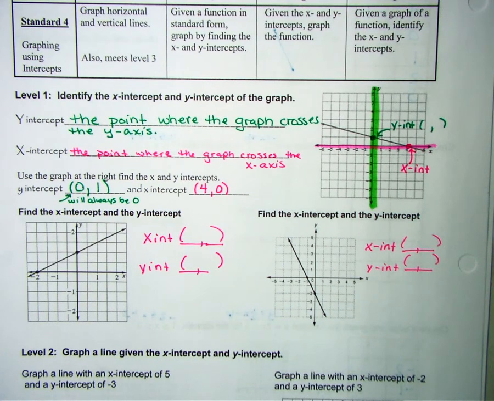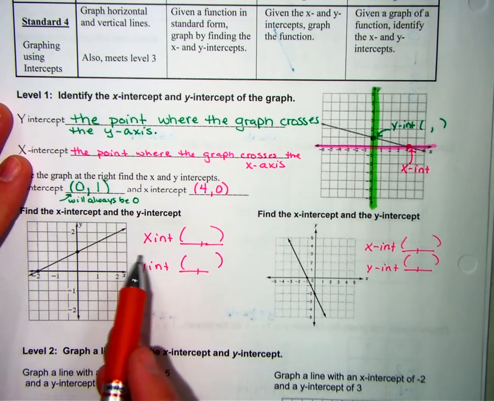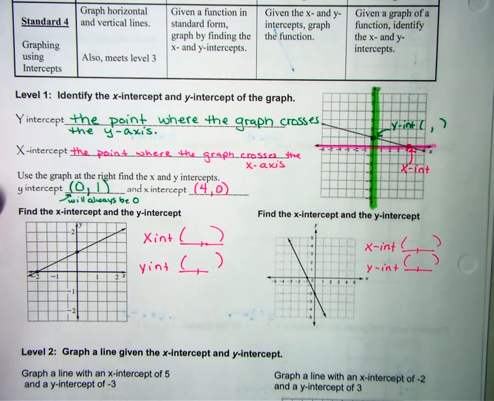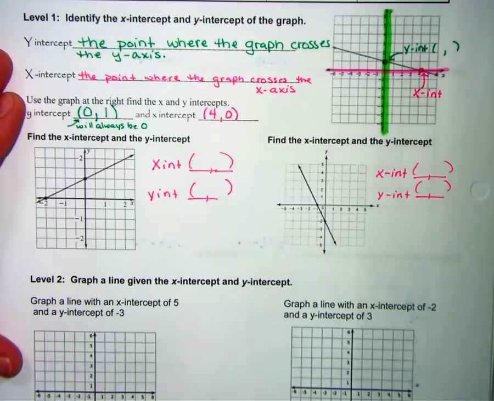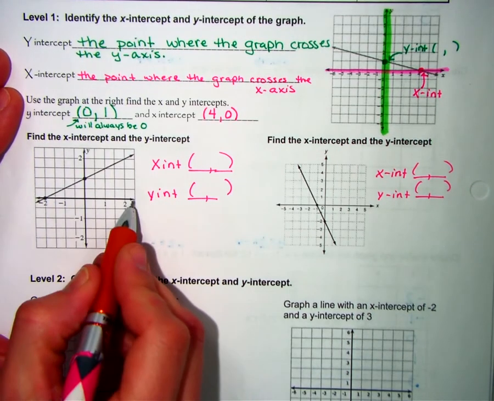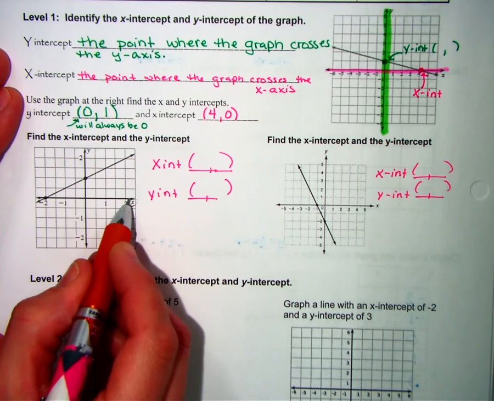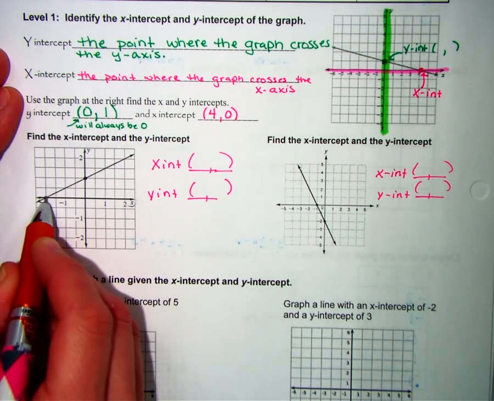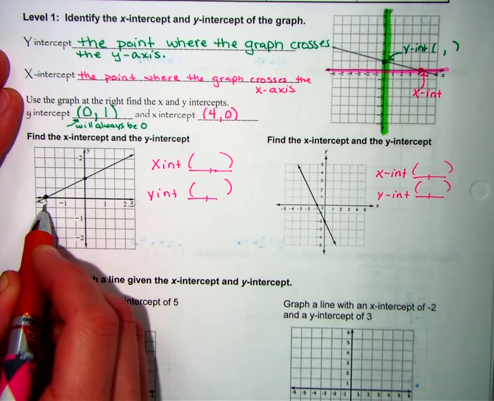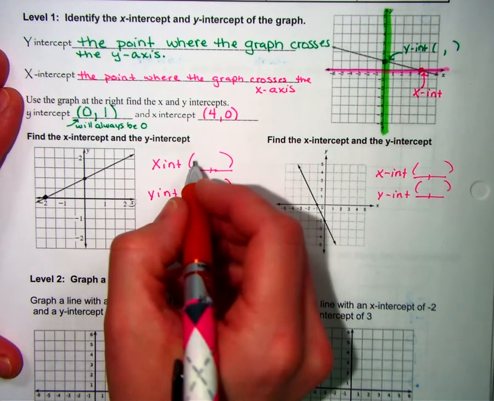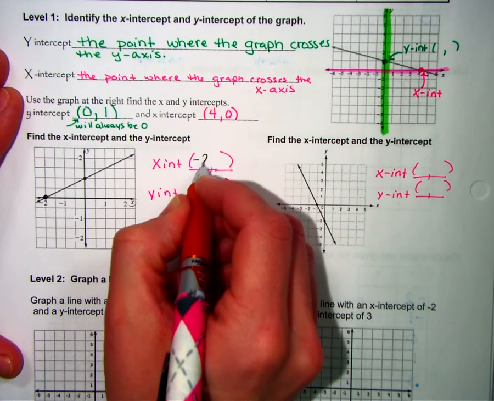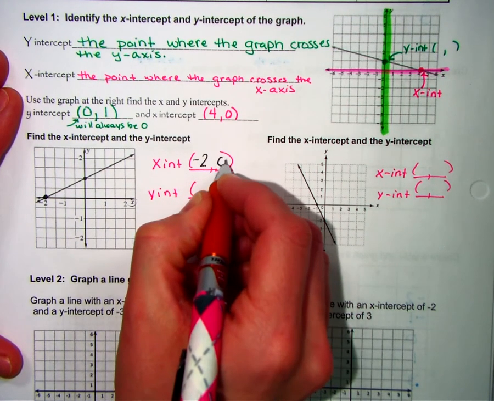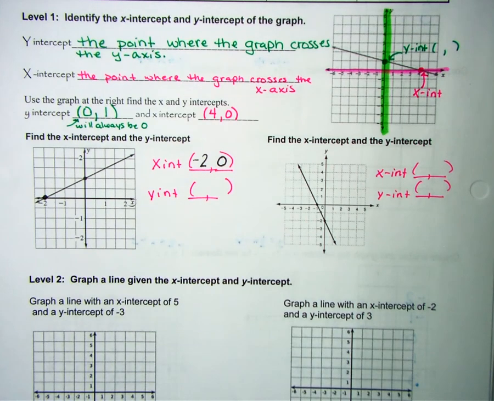Pick an axis. If I pick the x-axis because it says x-intercept first, I'll slide this up so you can see it a little bit better. This is the x-axis, so slide along the x-axis until you hit the line. Right here, I hit the line at -2. So your x number will be -2, and the other number is going to be 0. And I'm saying that very specifically on purpose because of what we're going to be doing tomorrow.